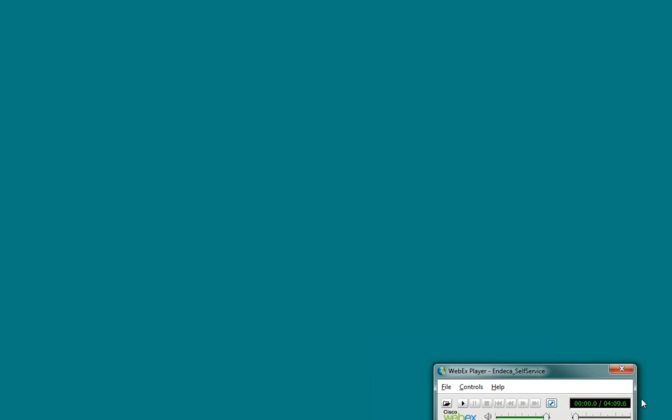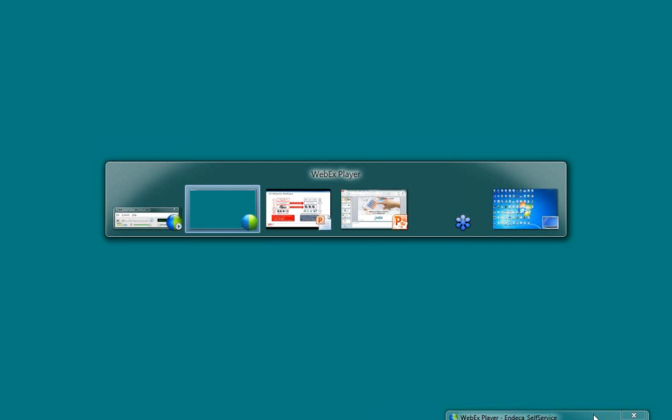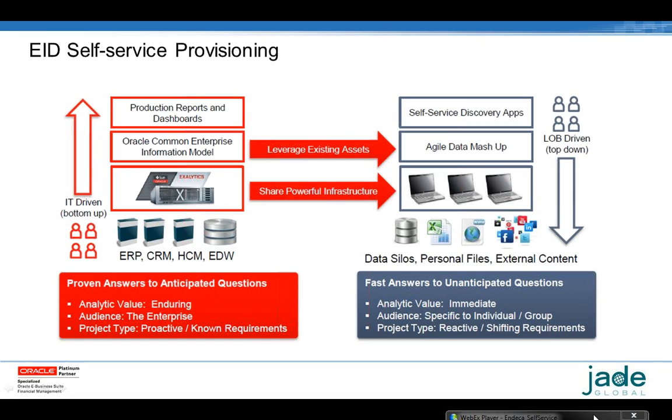So that was a brief 4 minute demo from our offshore tech lead. Thanks to Vijay for providing the demo. So basically what we're trying to demonstrate here is, as a business user, you don't need to depend on IT for doing your discovery. You have your data in your Excel spreadsheet. You take a first cut. You see anomalies in your data. Then you want to do more robust analysis. Then pass it on to IT so that you can quickly, in an agile fashion, develop the content, and at the end of it, you are going to get the result that you expected.